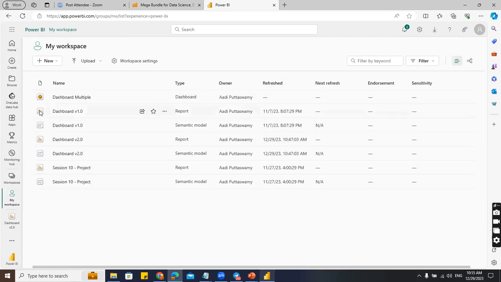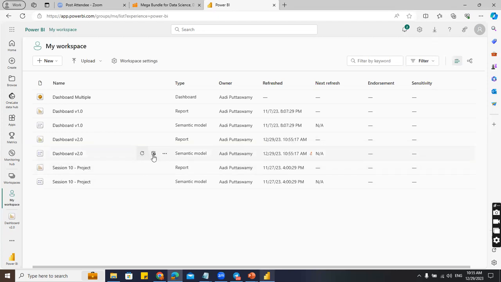So here we have this icon. This is a report we have created, and you can see that the dot-dot icon is nothing but the data, the data we have used for this particular dashboard. Now let me go here. I'll just click on this refresh. Refresh is nothing but, if any data has been updated, you get a refresh.